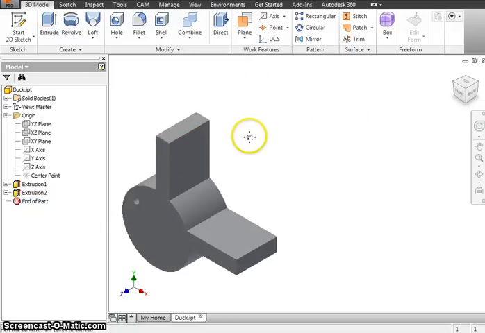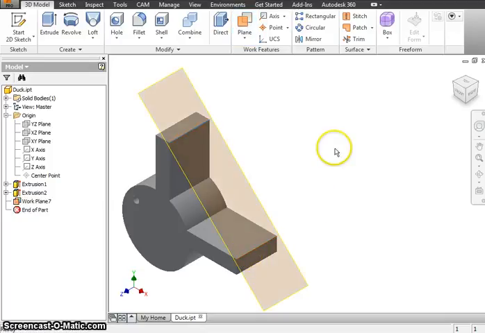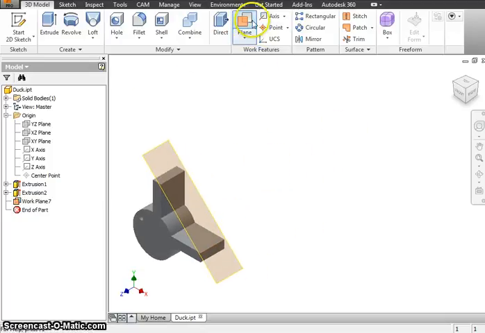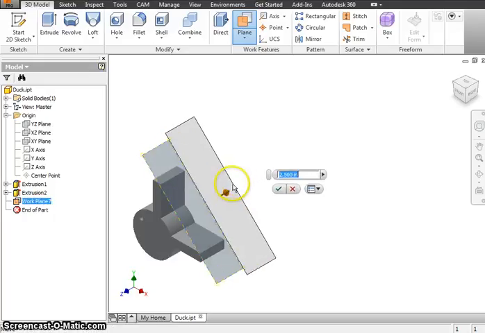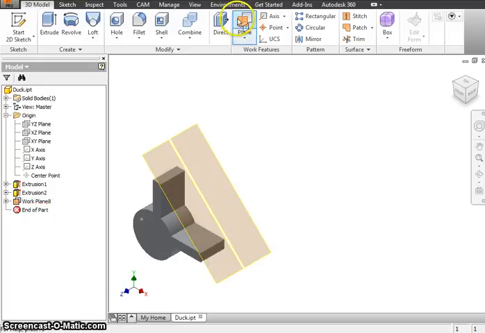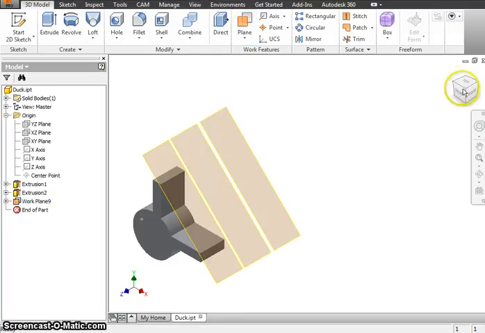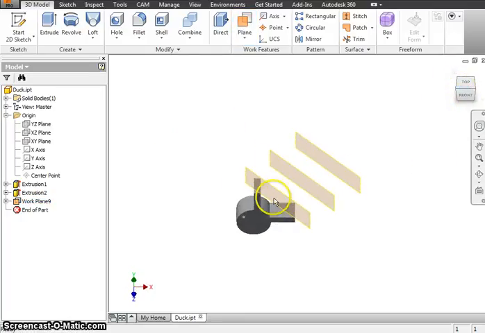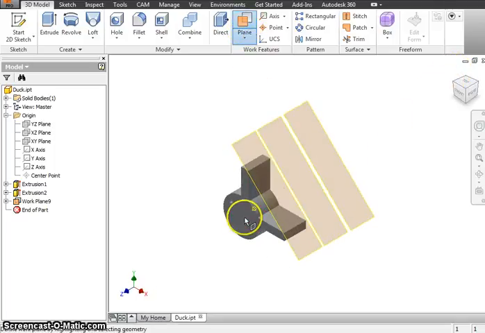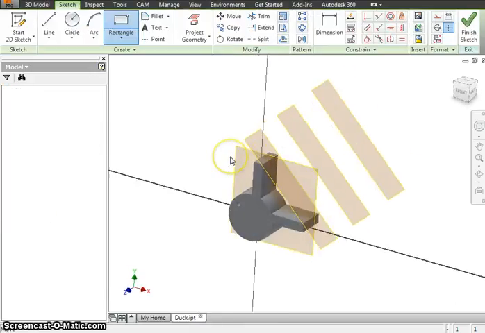Last thing I want you to do, we're going to put this plane back in from this edge to this edge, and we're going to offset that work plane. So I'm going to click plane, and from this work plane I'm going to click and drag and check, plane, click, drag, check. So if we look at it from the side, there's 3 different work planes, and let's go ahead and drag one in the middle again too. So there's our 0.75. Let's make a new sketch on here.